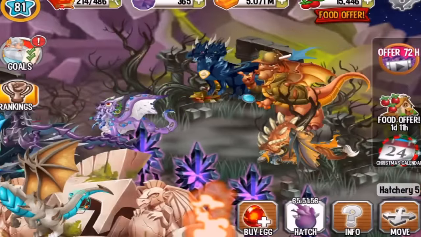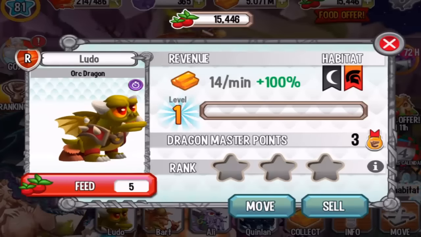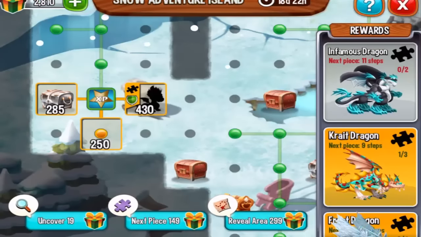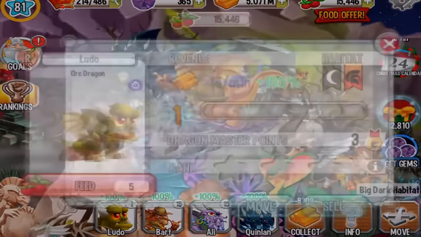Alright, check it out, check it out. The Orc Dragon, very beautiful. I got this dragon in the Snow Adventure Island. I got the three pieces and claimed it. So let's see the animation for this level, for the Orc Dragon.